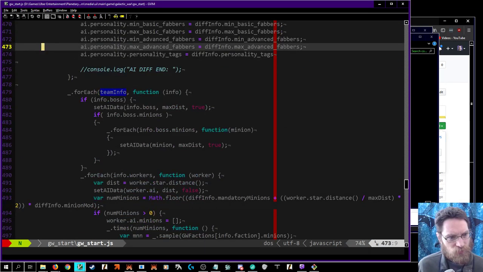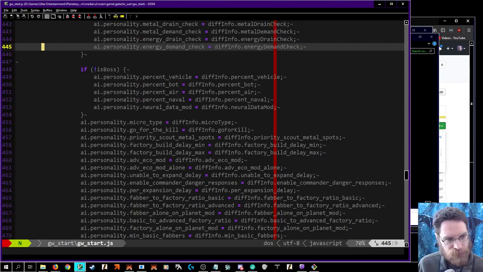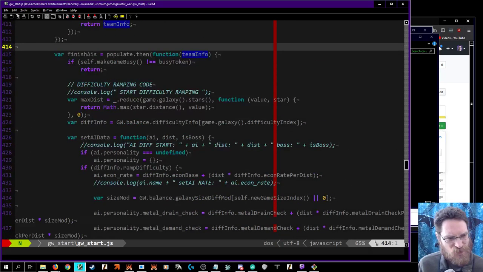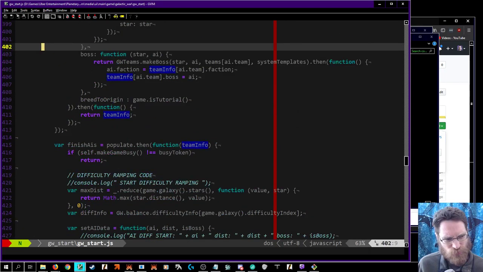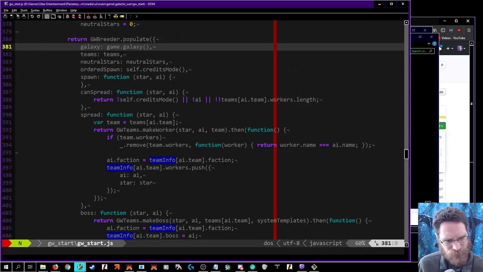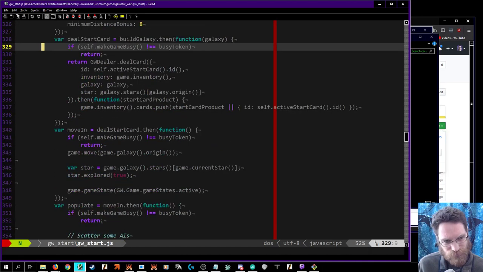So AI comes from the faction data. Could you post-process it to replace the faction values?